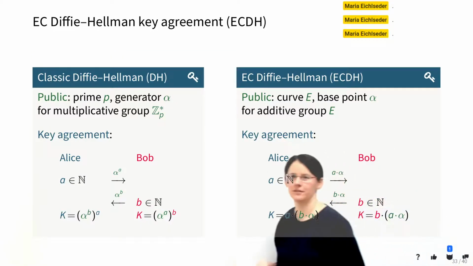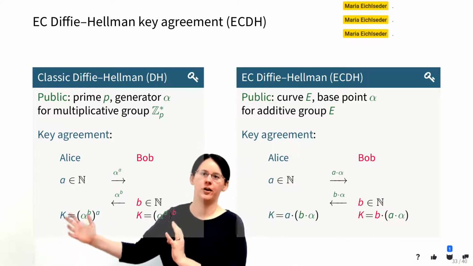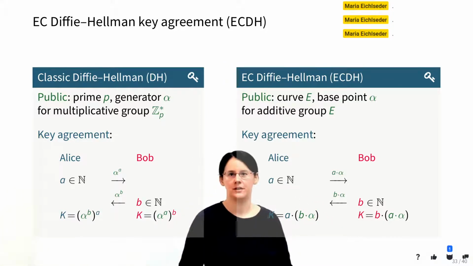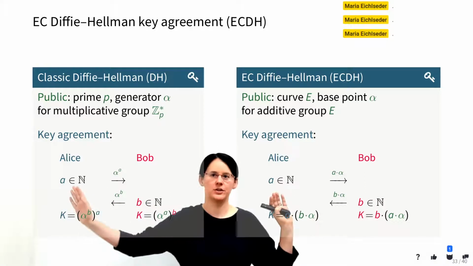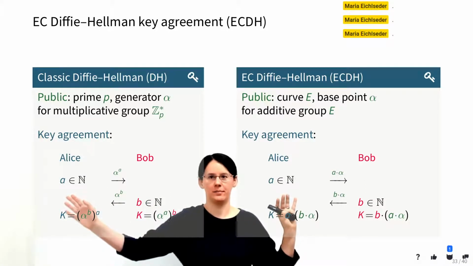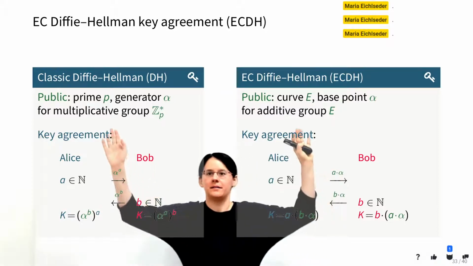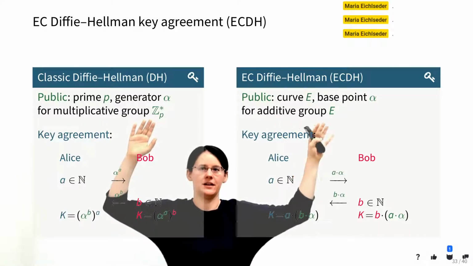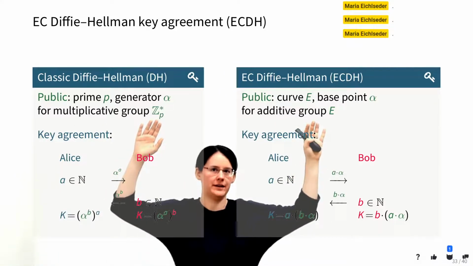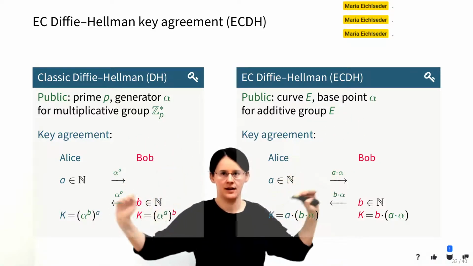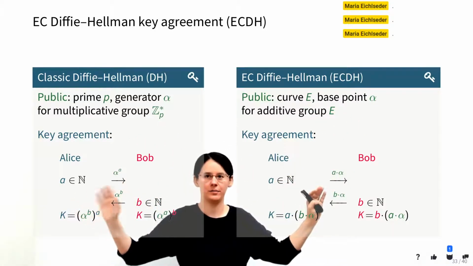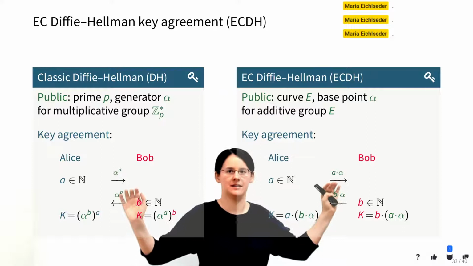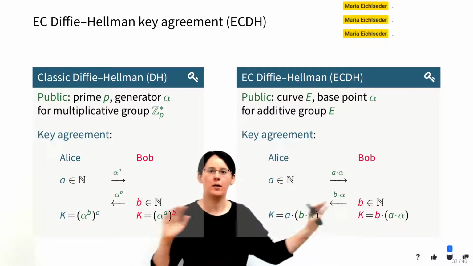Here are now some examples for this translation process. On this side here, we see the original classic Diffie-Hellman, and on this side here, we see the elliptic curve counterpart. You see that exponents, which are natural numbers in the original, remain natural numbers. But the base point we use them for is now not an element of Z modulo p, but an element of the group, so a group point, which we also call a base point alpha. And the public key, instead of alpha to the power of the private key, is now the private key times the base point. Again, because it's addition instead of multiplication. For Bob's key, the same thing.